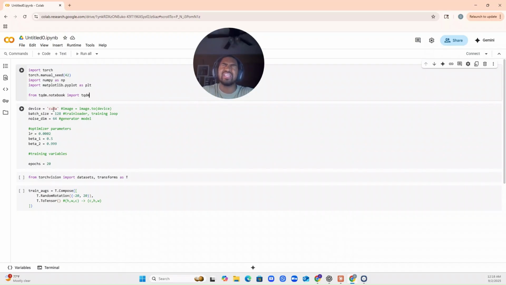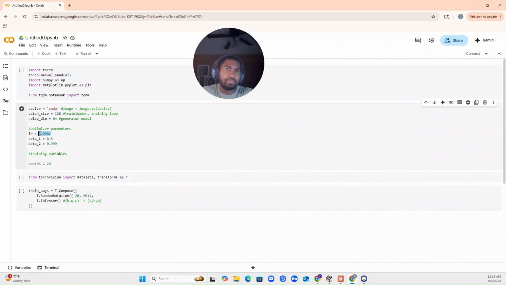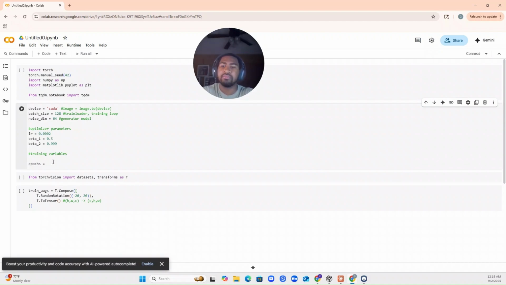CUDA, I think, is from NVIDIA, I'm pretty sure. Batch size 128, noise dimension 64, learning rate. Usually this is the learning rate that most people use, 0.0002. Beta 1 0.5, beta 2 0.999. Epochs, we're going to take this down to maybe 15.